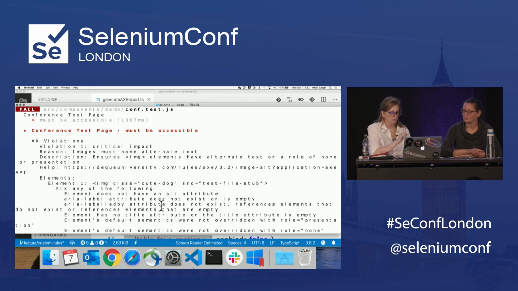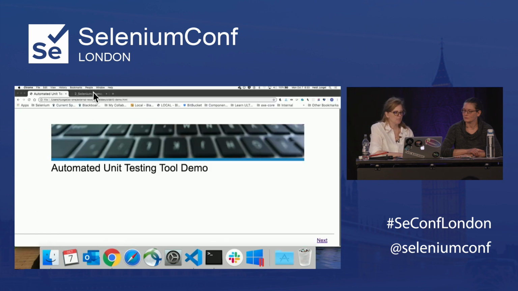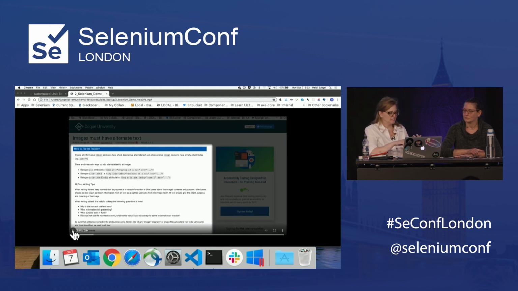Then I have a help URL. And that help URL actually takes the developer to DQ site, and it provides the guidance. It allows them to get information on how to fix the problem, some code examples of how to fix the problem, and even some writing tips for the specific issue.